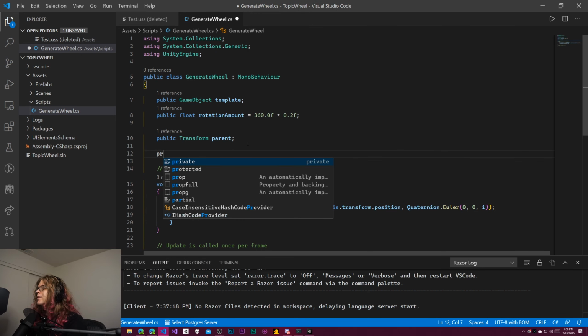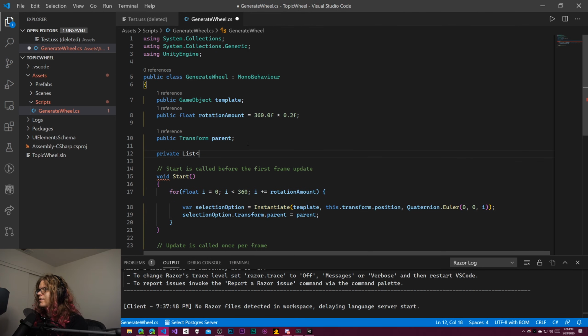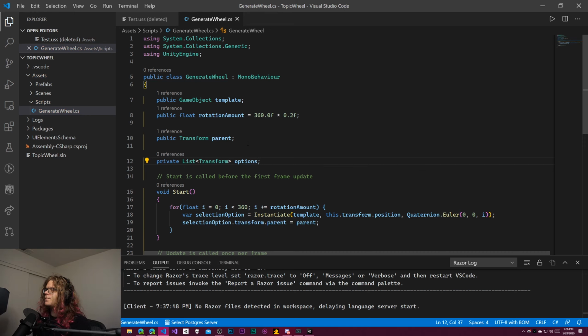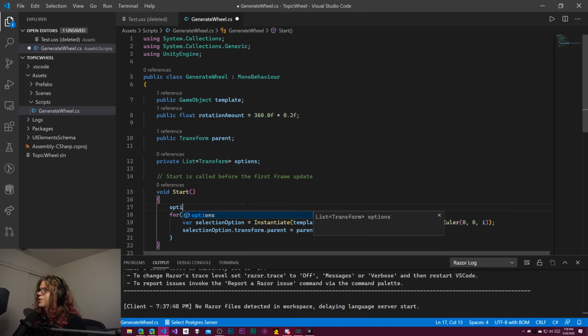So we could do a private list. Should we do game object or the transform? Let's do the transform for now. So this will be our options, and what we want to do is options equals a new list of transforms.